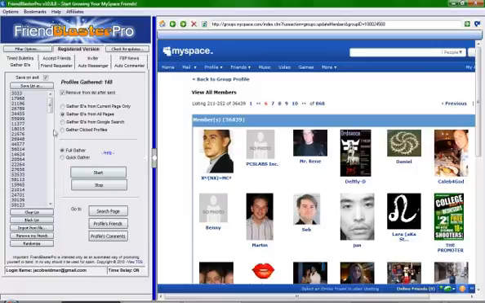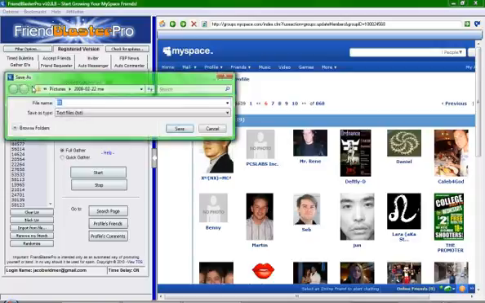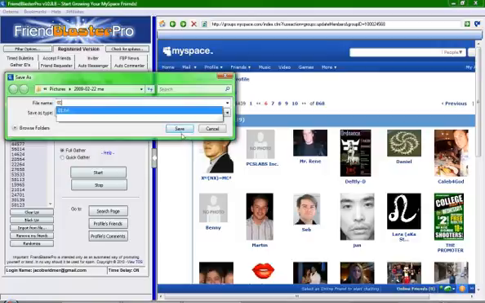Okay, we've got 148 profiles gathered. They're all over here. What I'm going to want to do is save this list right off the bat. So we're just going to name the file. Obviously, you might name it the real estate networking group, just for throwing it out there. We're going to put 01 and save it.